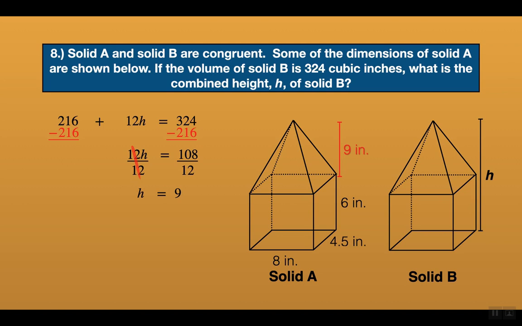Now make sure you realize this is not the answer to the question because the question wants the combined height. I know both are using the letter H. To not make the problem any more confusing than it is, I used H for height, but realize that this is only the height of the rectangular pyramid. To get our answer for our question, we have to add the height of the pyramid with the height of the prism. So we're going to add the 6 plus the 9, and that gives us the combined height of the entire solid, which is 15, and that's going to be our answer. The combined height is 15 inches.